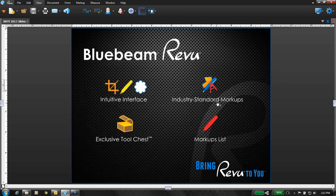In conjunction with Revu's core functions — the intuitive, customizable interface allows you to easily access your markup tools and deploy and share those across your organization for consistency. With consistency comes the industry standard markups, which are easy to place, create, and edit. We have the tool chest, which is a place to create and store all those custom markups for easy reuse. And then, of course, the markup list — the markup list gives you a phenomenal way to track, search, and filter all annotations.